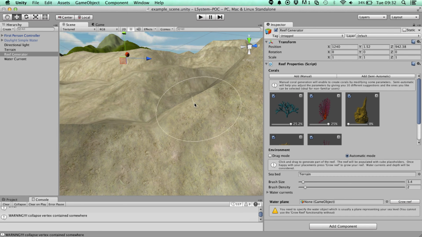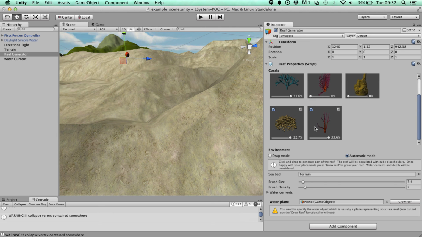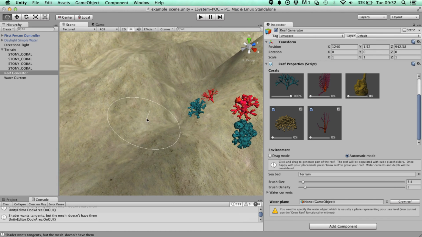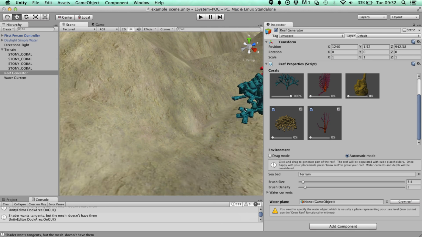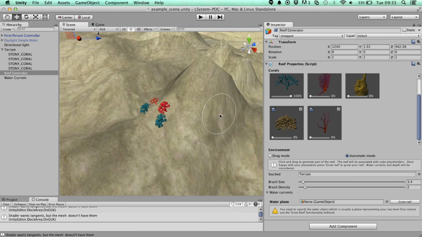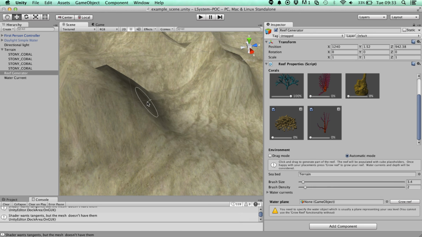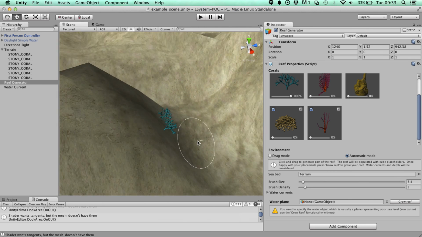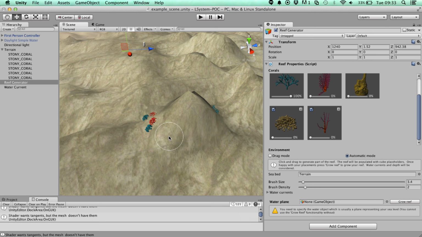Now if I'm gonna place a coral in front, facing the current, let's try this one, the blue one. You'll notice that they're a bit thicker because they're in front of the current, and in fact, you can see this one at the back. It's a bit more sheltered from the current, so it's a bit thinner. If I put the same coral behind the hill, you'll notice that they're much thinner because they're not getting affected by the current. Okay, and this way we've got a current system in our reef too.